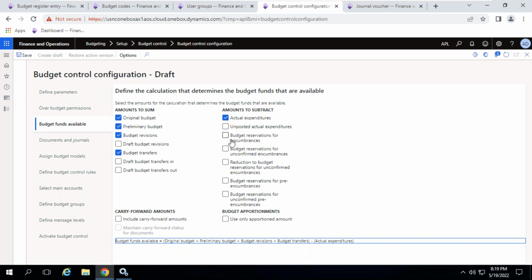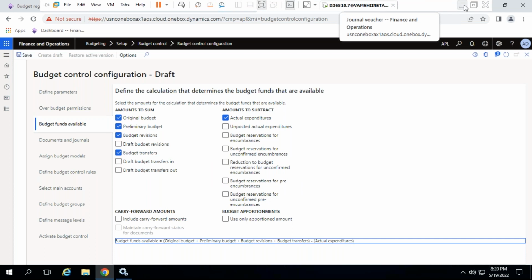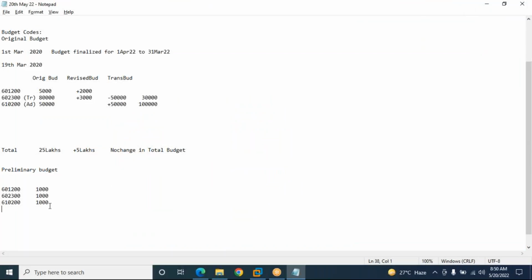checkboxes. There are 5 checkboxes. So the last one, purchase requisition creation.